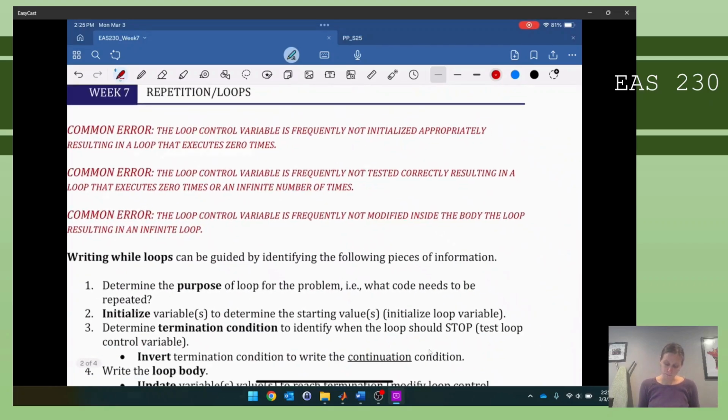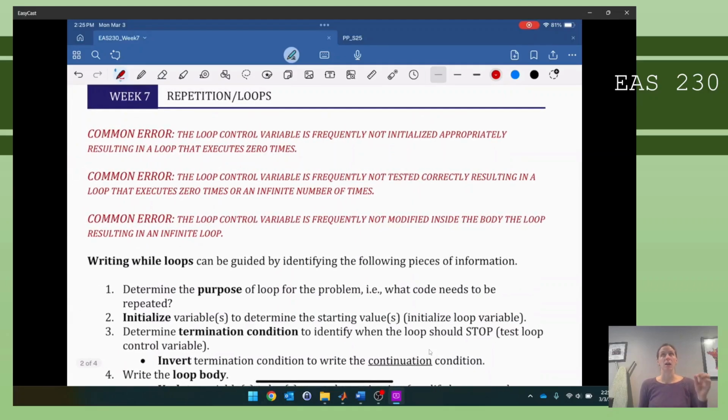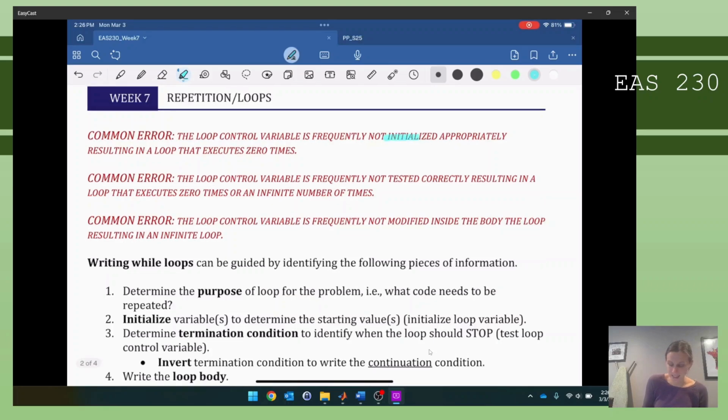Just some warnings about writing while loops. A lot of errors can happen in that initialization, modification, and testing. So it's super important that our loop control variable is initialized appropriately before we enter the loop. If it's not initialized appropriately, then we might execute our loop 0 times when we want to execute it more than 0 times.